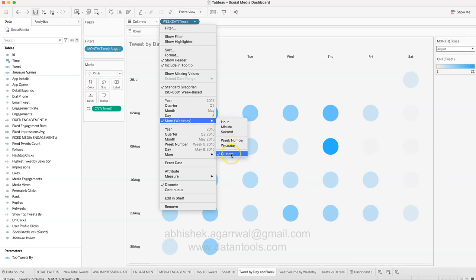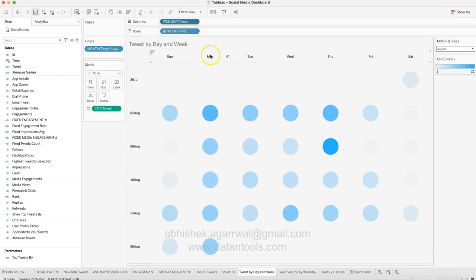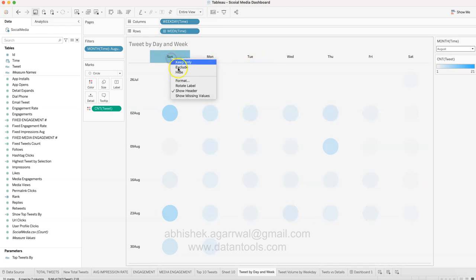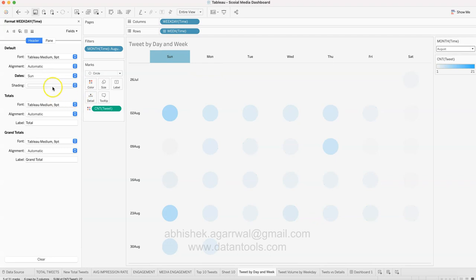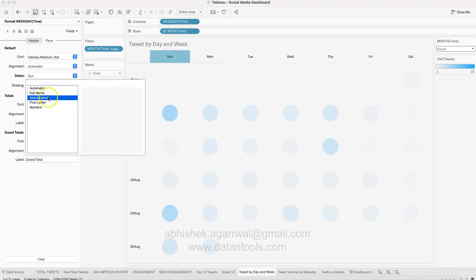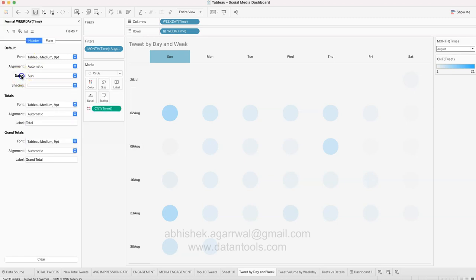And I have the custom because it would show you the entire name, like Sunday, Monday, Tuesday. But what I have done is right clicked over here and clicked on format, and chosen the abbreviation from the date section. That way it basically becomes the custom one.